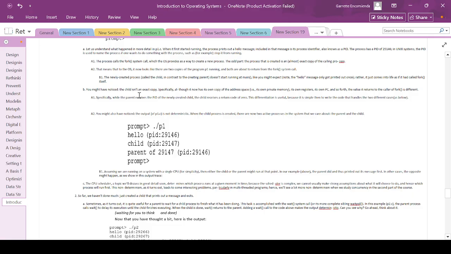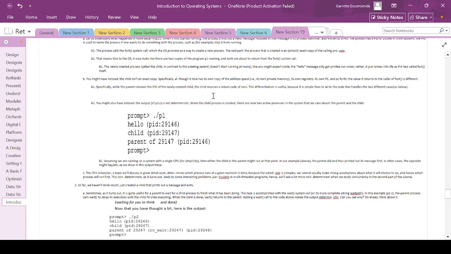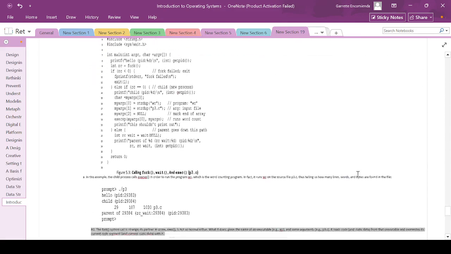You might have noticed the child is an exact copy, specifically, although it has its own copy of address space, its own private memory. Here, the private virtual memory and its own registers, its own PC, and so forth, and the value returned to the caller will now be replaced by this.